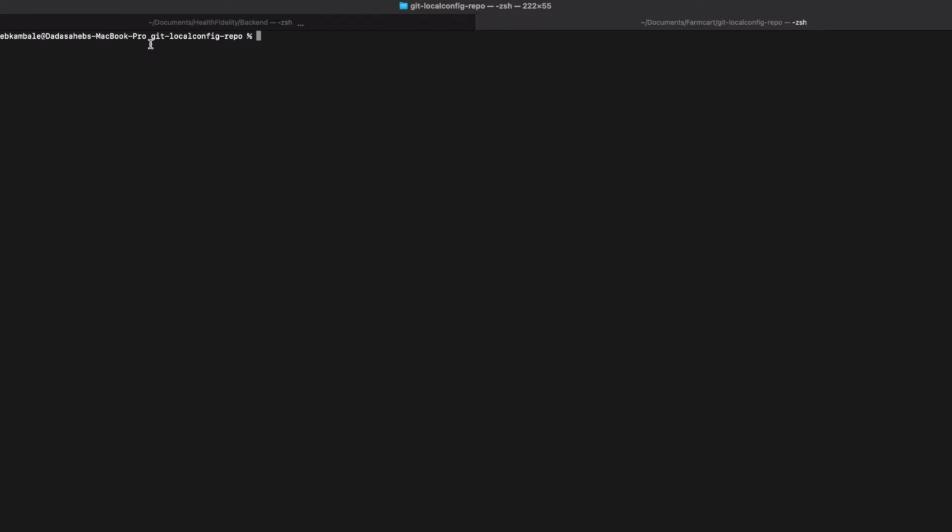I have created a local Git config repository on my system, and currently there is nothing in this local repository. I will paste two property files from our login project, which will be the QA properties and dev properties, and according to the profile we will be fetching those in our project.